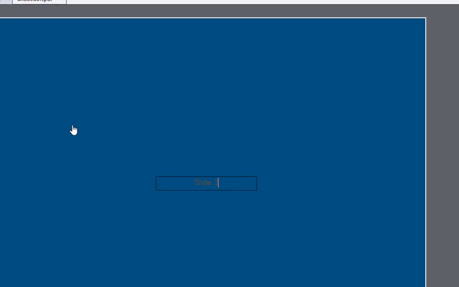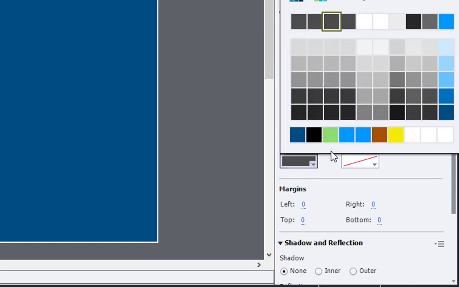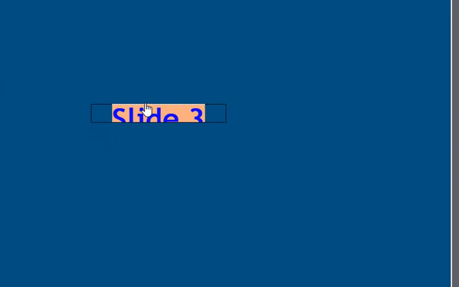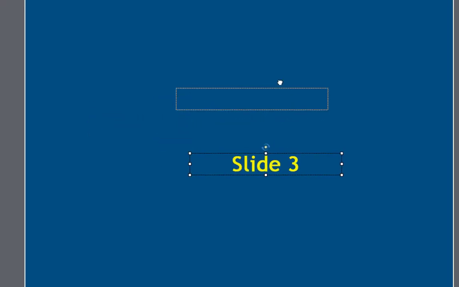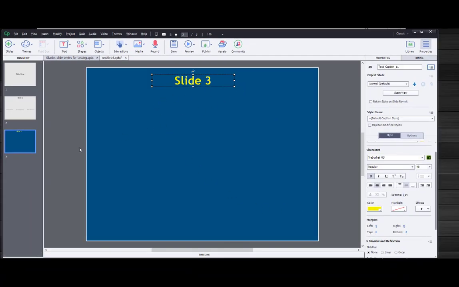the caption, and then they can highlight the text, and over here under character they can change the color of that text, and then they can improve the size of it by changing the size, maybe a little bit larger, make it bold, and you see that the box now doesn't contain the text so that it's very visible. So what you would have to do is click on it and then drag the box so that it fits inside of it.